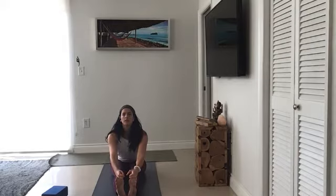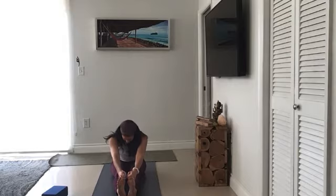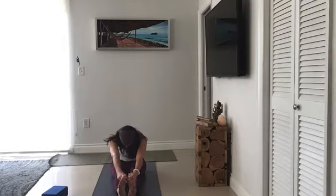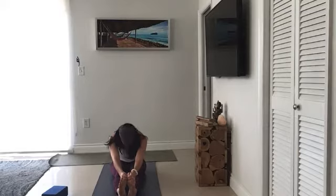Inhale, open your chest. Exhale, round your spine, bring your head close to your knees. Inhale, open. Exhale, close. A few more. Remember, deep inhalation, deep exhalation. Flow with your breath. Inhale open, exhale round. Inhale open, exhale round. One more.